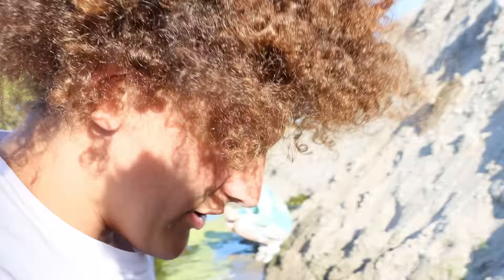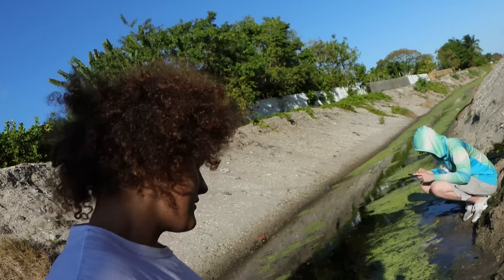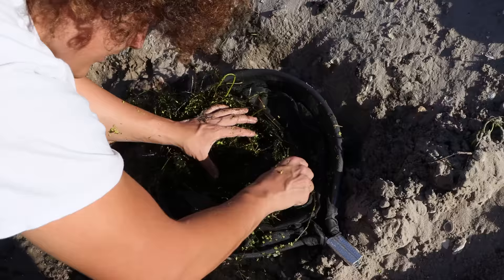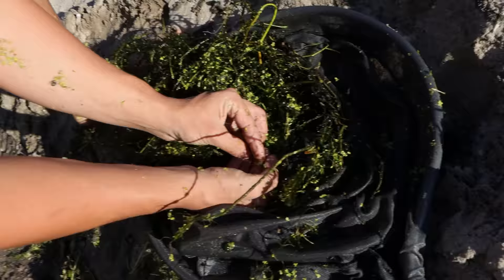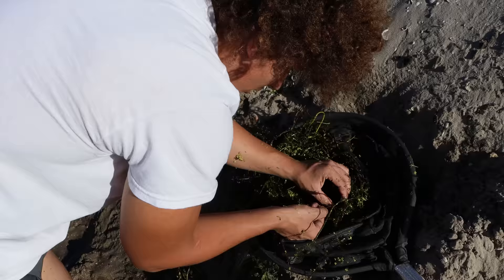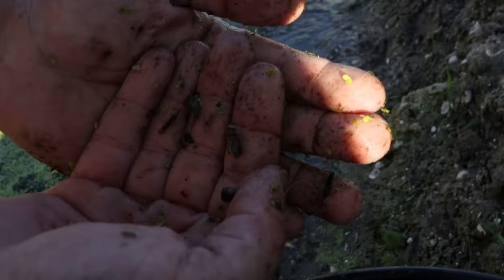Let's go see if there's more — there's got to be like a school of them somewhere. We're just going to keep digging. Oh my god, there's three of them! They're so green, they're so small. There are two — wait, no, there's three! Please stop, I don't want to lose them. The fact that I'm even able to see them is kind of incredible. He just jumped out — there you go brother. I'm going to get them over to the bucket — we got three more little pea puffers!